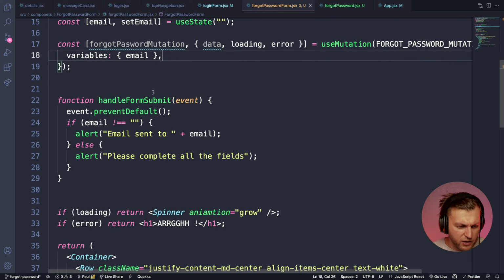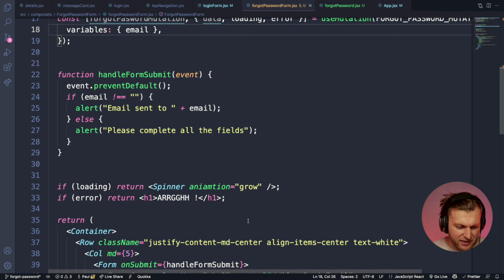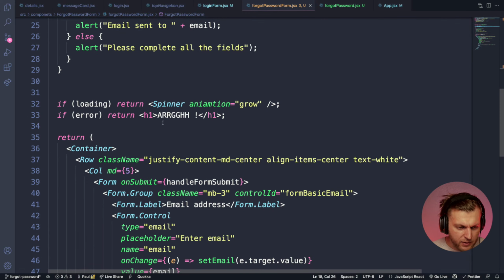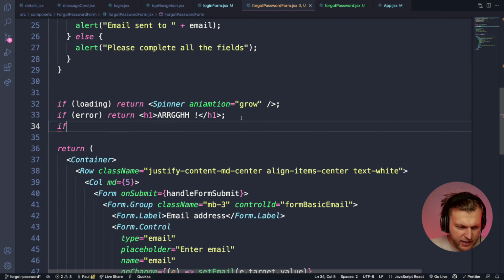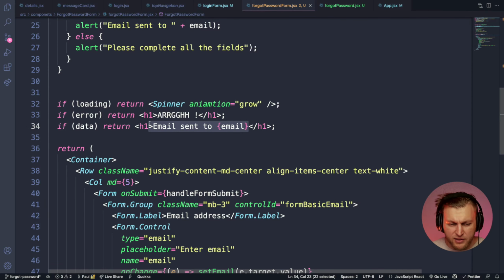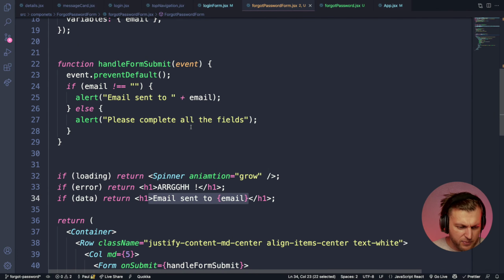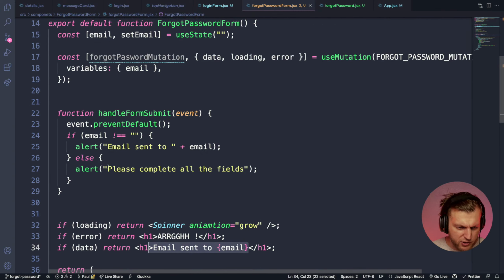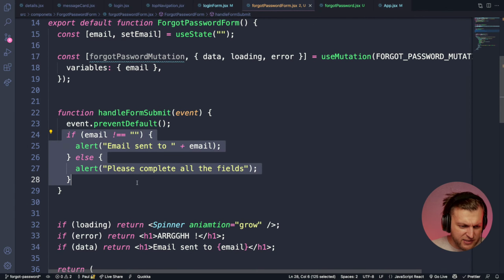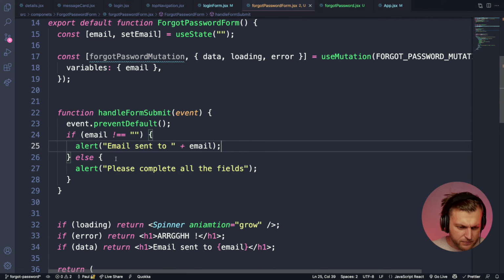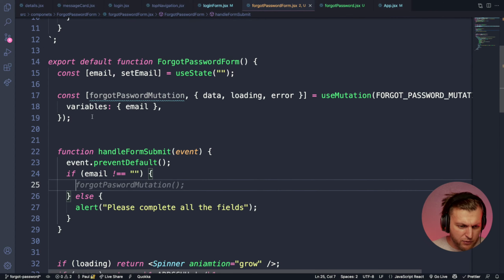And so what I'm going to do here is basically create, if we have data, right? If there's data, email sent to the email, and then we're going to make this redirect to another screen, but for now this is where we're going to keep it, just to finish the first part. So now here, instead of this console log that we did, we're going to actually call our forgot password mutation.